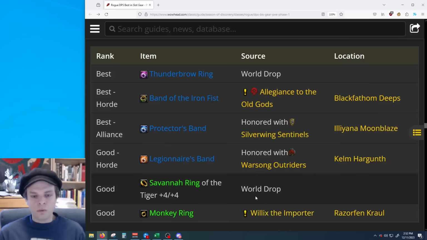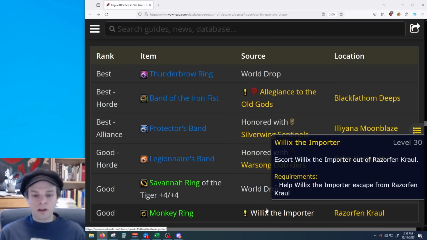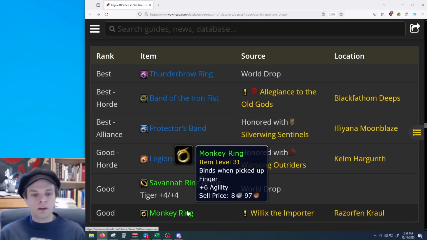the Importer, which is an escort quest inside the Razorfen Kraul dungeon. This is a rather high-level dungeon, so you want to have a team of 5 level 25 players to go in here, find the Goblin Willix the Importer, and escort him out to get your monkey ring.